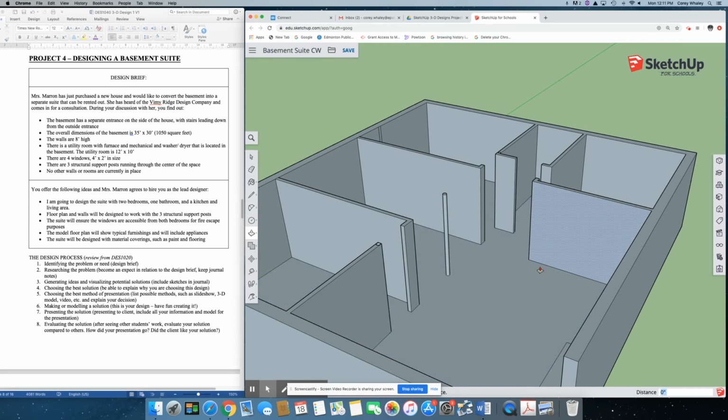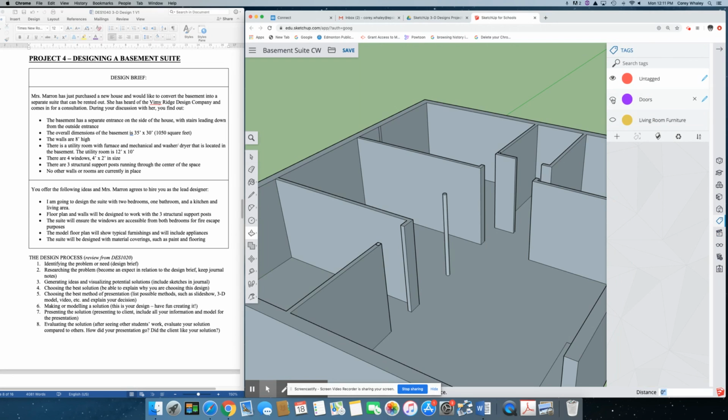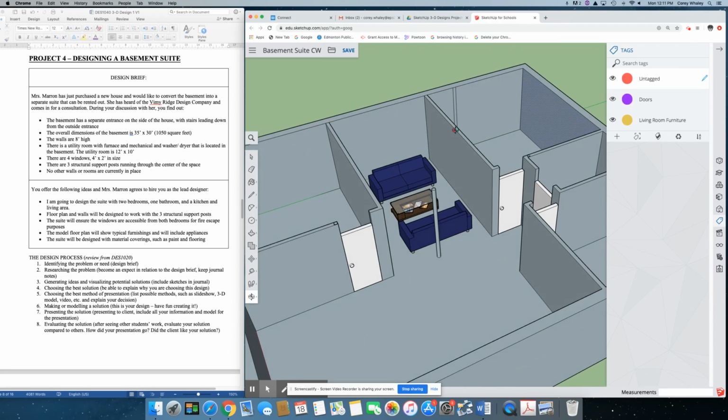And that's actually really starting to take shape. It's kind of fun. If we go back to our tags now, we can turn our doors back on. So our doors are in place. We may end up wanting to connect those afterwards as well. Our living room furniture is also back in place, and it's actually starting to look like a real floor plan. Okay, one thing I'm going to fix though, just for visuals, I'm just going to orbit around and fix the visual on that. Those lines don't belong, so I'll grab my eraser tool, click on that line, click on that line, and boom, looks much, much better. All right, so that's definitely starting to look like something.